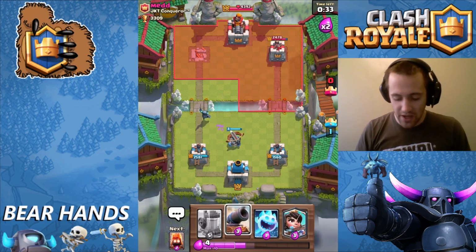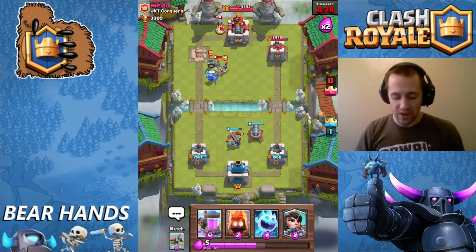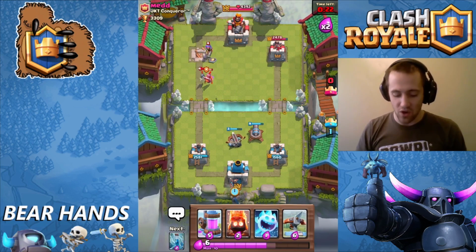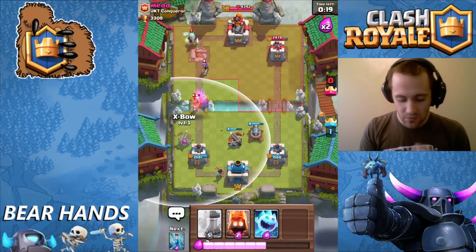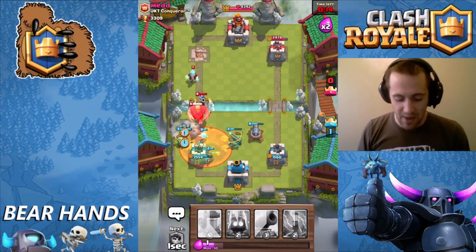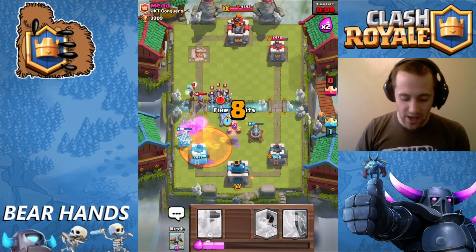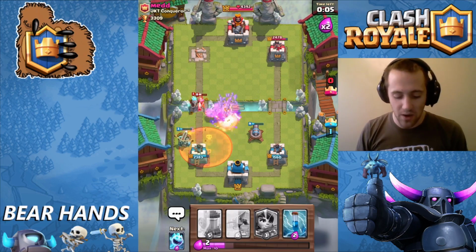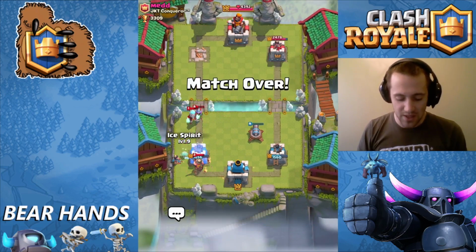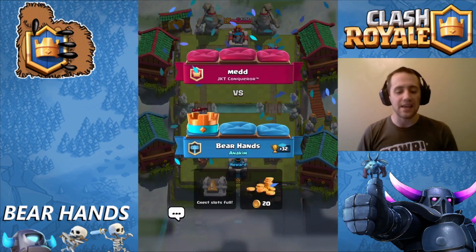Maybe that was a little bit overkill, but at this point, as a lot of building decks thrive, once you get their tower gone, a lot of times you can sit back and just defend really, really well. We're going to throw down another Xbow. We're going to throw down an Ice Spirit and a Mini P.E.K.K.A. He's going to get a Poison Spell, but that's okay. Without his Giant dealing damage to the tower, I'm going to be able to take care of his smaller units pretty easily. Poor placement on the Princess there, but he's going to run out of time, and getting rid of that first tower is the key.